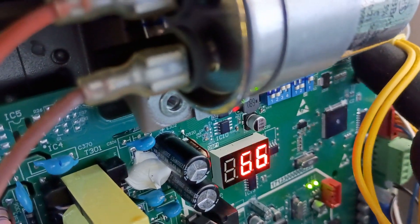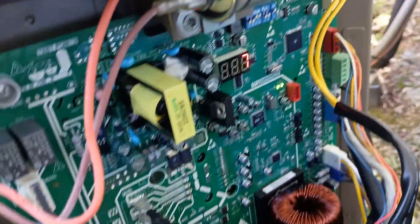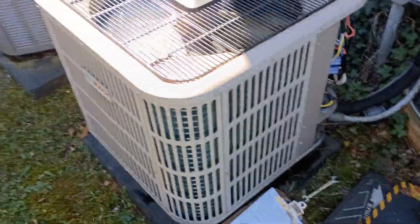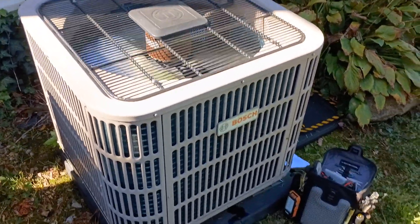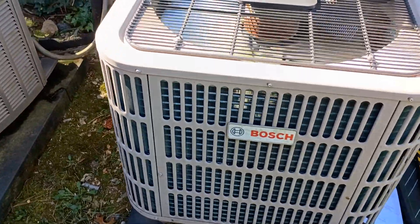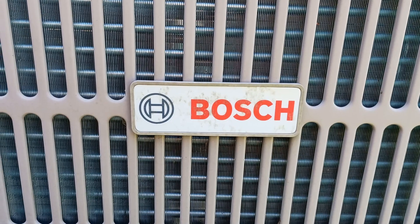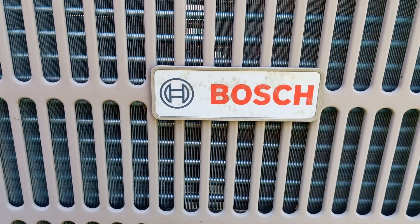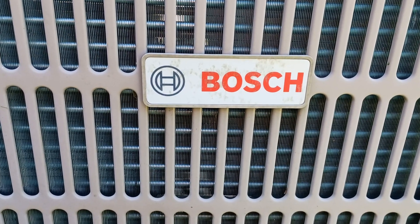I'm just going to put my force back in there and get her going again because I've got to finish checking this thing out and make sure she's doing okay. But I'm very satisfied that the fan is working and I know my defrost is working — hopefully letting you guys see something you hadn't seen before on a Bosch. Anyway guys, I'm going to take off and wrap up this video. Sorry it turned out the way it did, but that's what happens when your phone shuts off. Real world, man. We're out here working on the old Bosch and we're about ready for winter — it's right around the corner. I appreciate you guys. Make sure you leave me a thumbs up and drop a comment down there. Let me know how everybody's doing, leave any questions, and I'll try to get back to you. I appreciate you guys watching, and I will catch you next time. See ya.